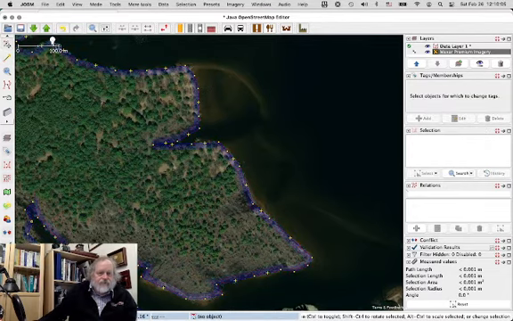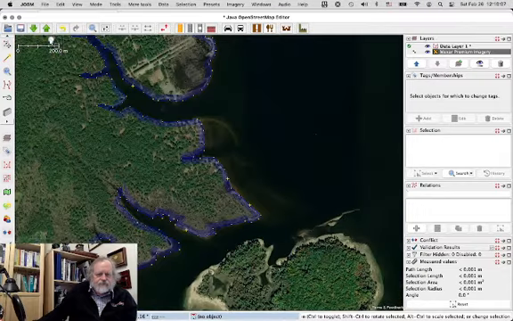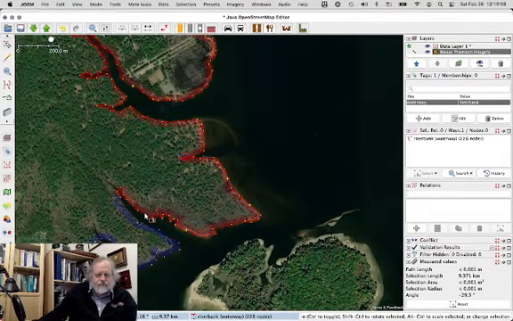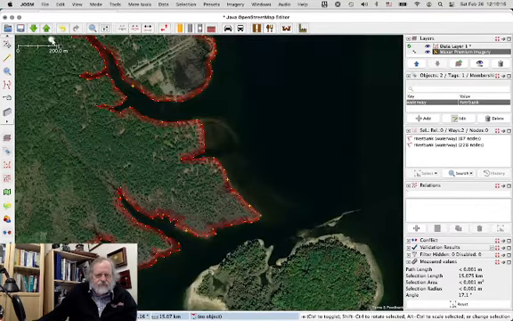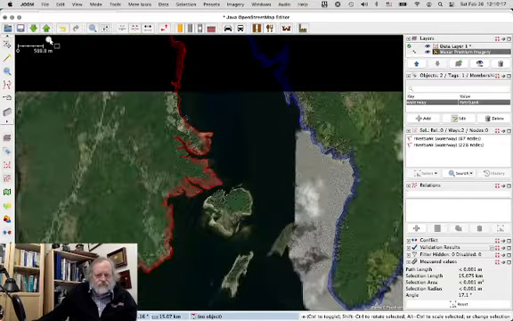So, filled in the shoreline. Now we need to build a relation.